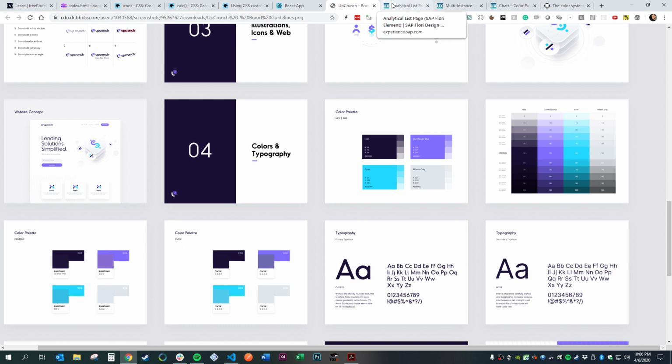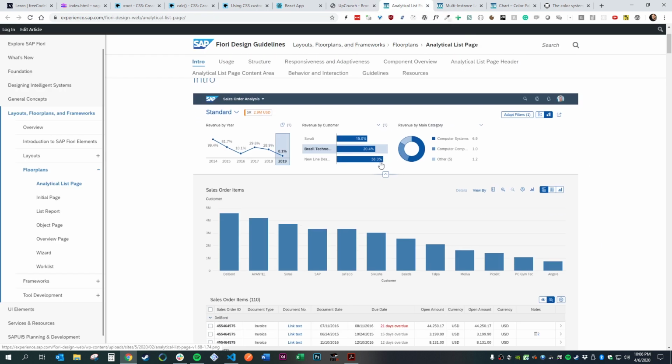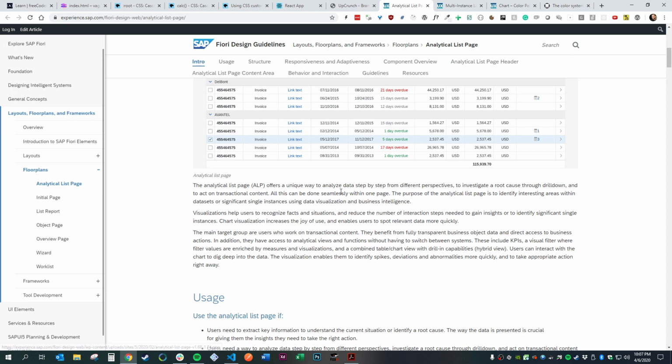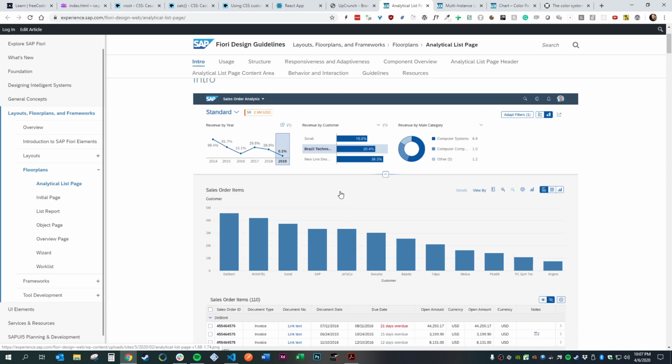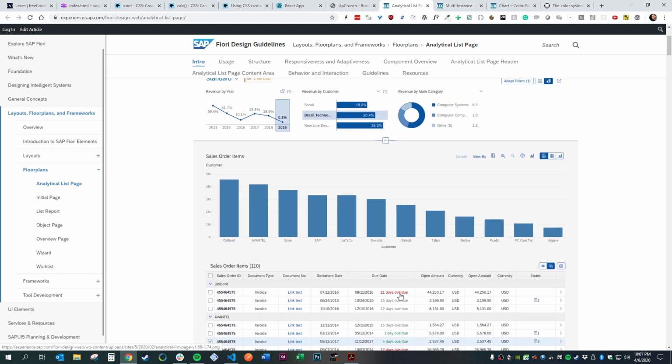Let's look at another example. This is actually a very big company. It's called SAP. And they allow companies to build websites, and so they're very big on their documentation of how things should be presented to maintain this SAP brand, even though lots of different folks can have their hands on creating dashboards and stuff like this. So you look at this red, 21 days overdue.